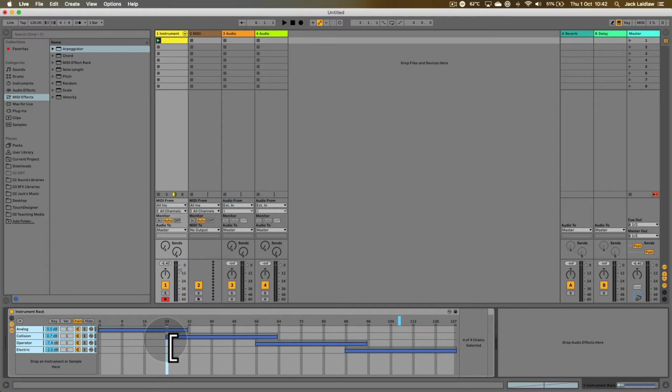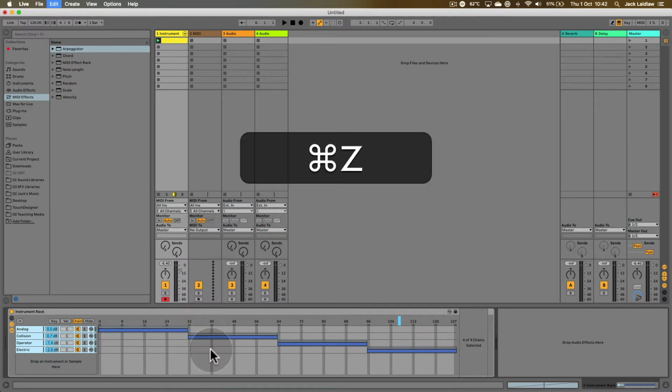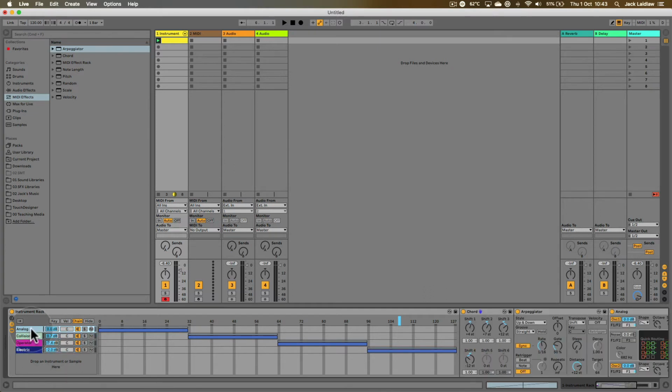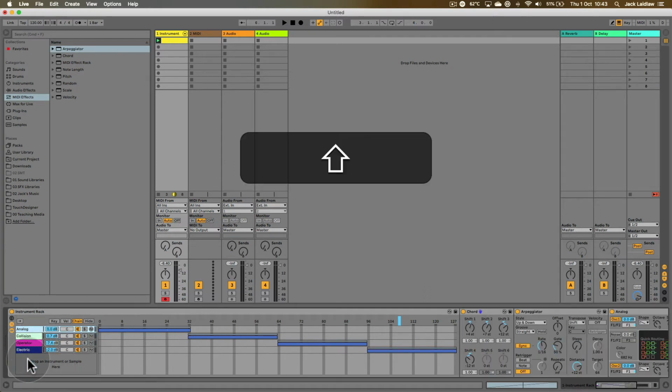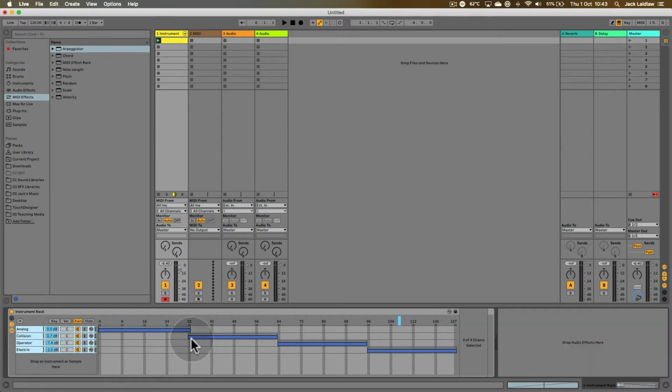Another thing that we can do is overlap these bars. By the way, they're all moving because I've got all of the chains selected. If I just have one chain selected and move one of those bars, they won't all move. You have to have all of them selected, for which you just select one and then hold down shift and select the other one, and then you can make them overlap pretty easily.